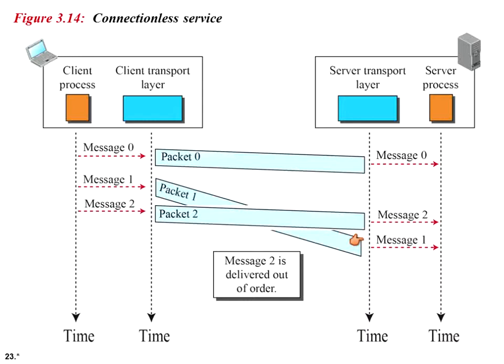So the above 2 problems arise from the fact that the 2 transport layers do not coordinate with each other. The receiving transport layer does not know when the first packet will come, and it also does not know when all the packets have arrived. So we can say that no flow control, error control, or congestion control can be effectively implemented in a connectionless service.